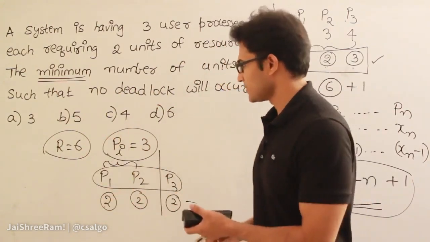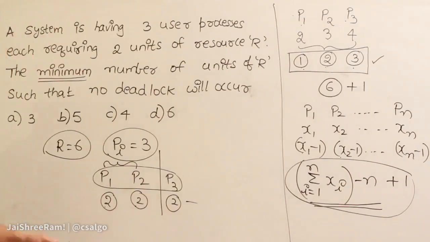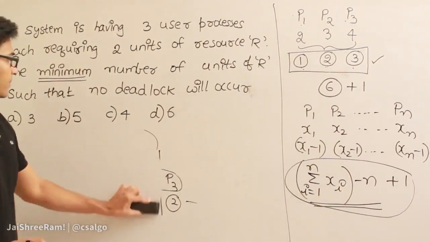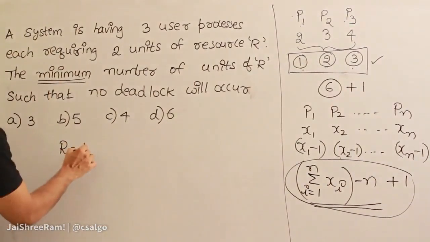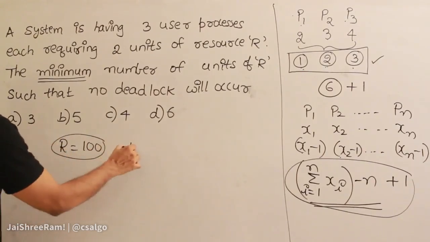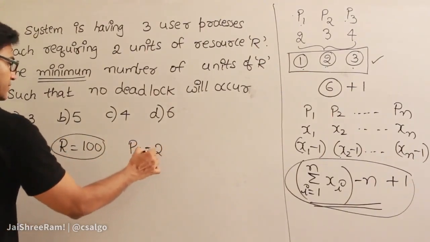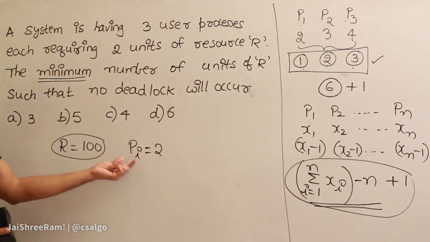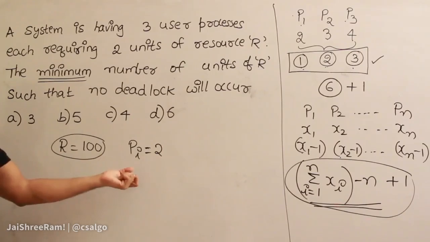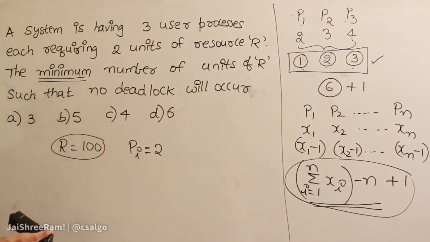If you want one more example, let's see this. Let us assume that the number of resources we have is 100 and each process requires 2 instances. Then how many processes can be present at maximum so that there will be no deadlock? Can you guess it? How can you guess it? Just find out how many processes can be present at minimum so that there will be deadlock. First you guess that. So the minimum number of processes required for the deadlock is 100, isn't it?